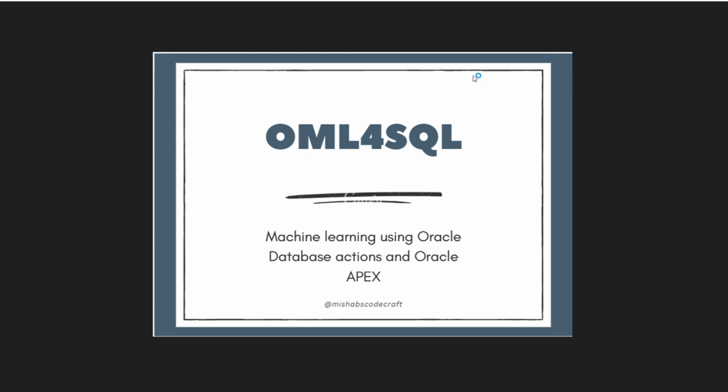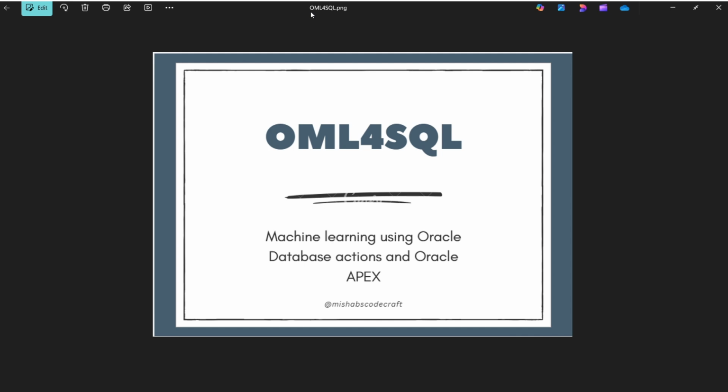Today we are going to explore OML for SQL, that is machine learning using SQL in Oracle Apex and Oracle Database. Oracle provides some built-in machine learning algorithms that can be processed right inside your Oracle database itself. So the data never leaves the database. This avoids delays and security issues. Your data is secure. You don't have to take your data outside your table, your database or workspace.